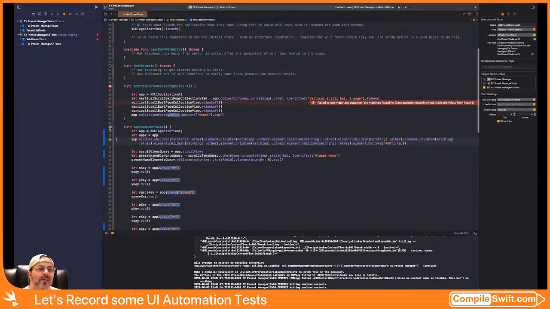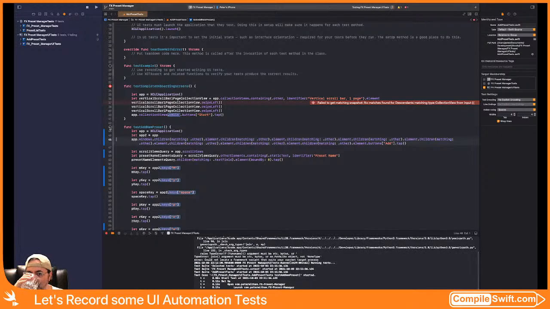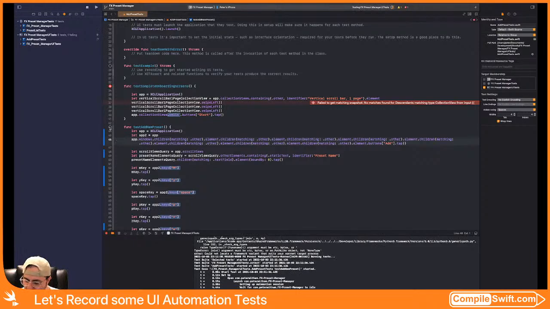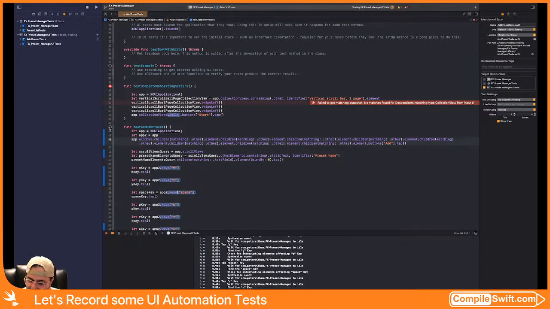Okay, let's try running it. Okay, I see it running on the device. Interesting, funny thing is, on the playback here, it did put the space in.